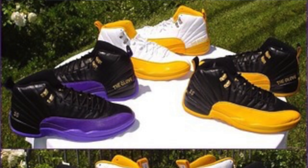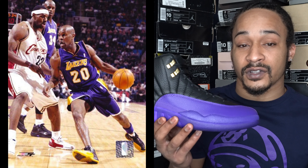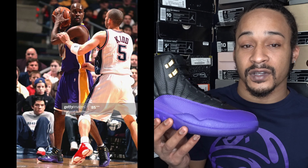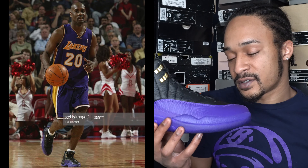If you've ever seen the Gary Payton Player Exclusive Jordan 12s — he's got a white and yellow pair, like a mustardy yellow or white and gold. Then he's got an away version, a black and yellow or black and gold pair, which look just like the University Gold 12s. But he also has a black and purple PE pair of 12s, and these are almost just like those. The leather's a little different, the stitching here is yellow on the PE instead of purple like it is here, and they have the glove on the side — minor stuff like that — but these are pretty much a general release version of those. Or you could say they made the Bread 12s or the Flu Game 12s purple and added a twist from the Taxi 12 with the gold eyelets and outsole. I think these might have been even better with silver eyelets instead of gold. The gold is tough, but I think silver would go crazy. Anyway, these are OD fire. They should be a great match with a Lakers jersey or Lakers apparel — a Gary Payton Lakers jersey would be tough, just because these resemble the PE so much.